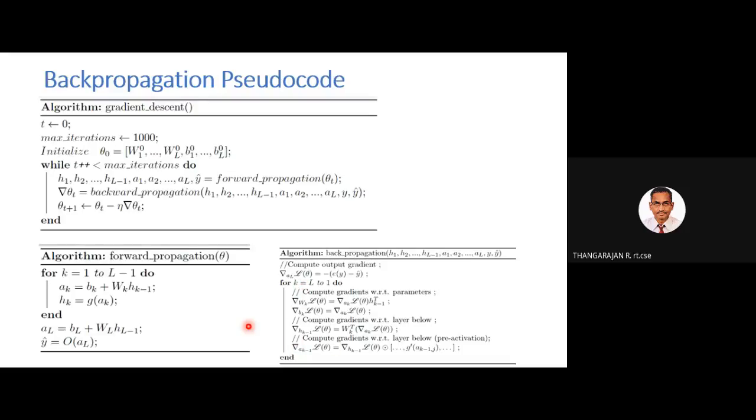Okay. And finally, when I complete this entire process for one set of training set, for example 1,000 images or say 10,000 images, if I do this for one pass, it is called an epoch. An epoch is actually the number of samples that you have. Say, for example, if you take a mini batch, then your gradient will be found only for a batch size of say 100. Okay, so in that case, when you complete all 1,000, then we call it an epoch.